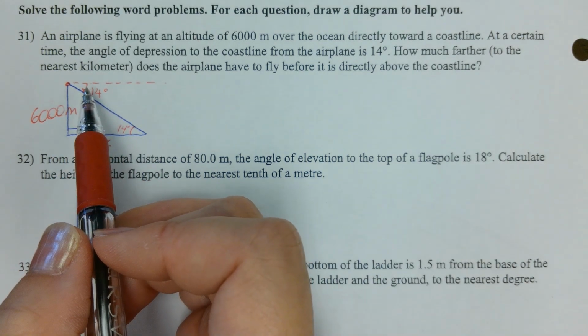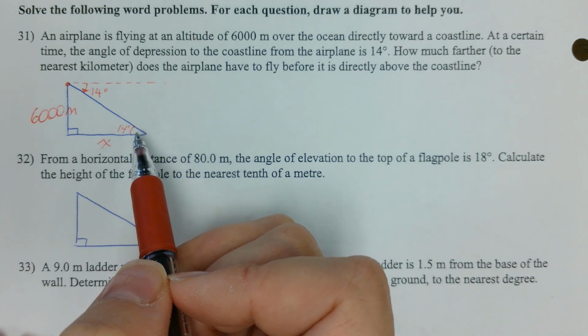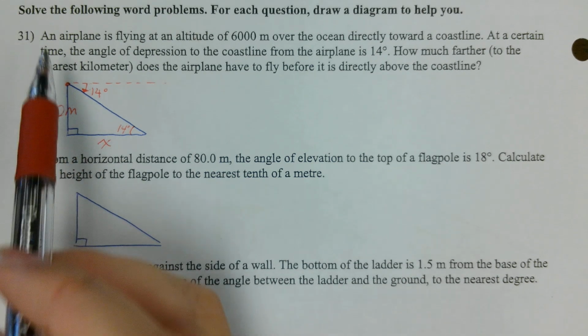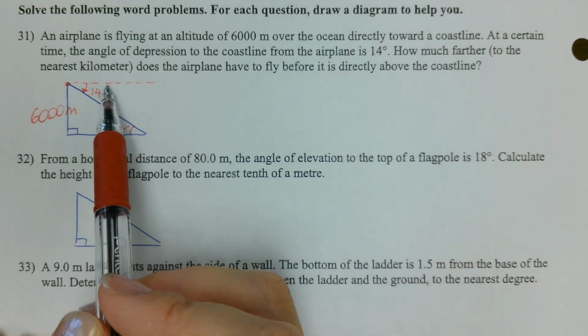So angle of depression here is the same as the angle of elevation down here. Do you know which is that angle? Like how to label that angle of depression? How do you know how to label the angle of depression? Like I wouldn't know that's the angle of depression.